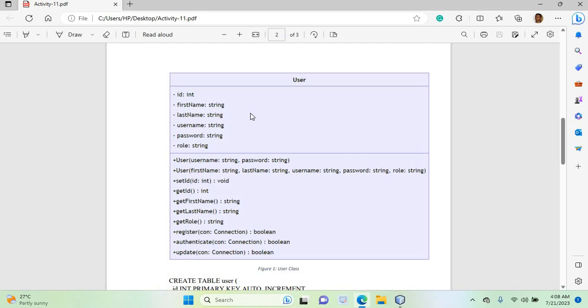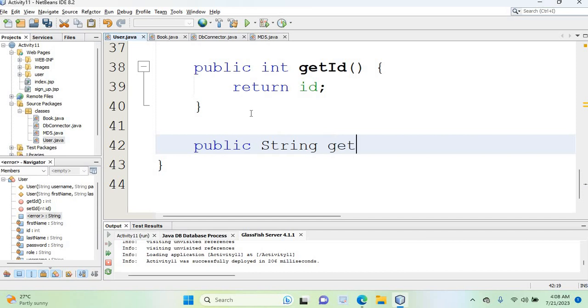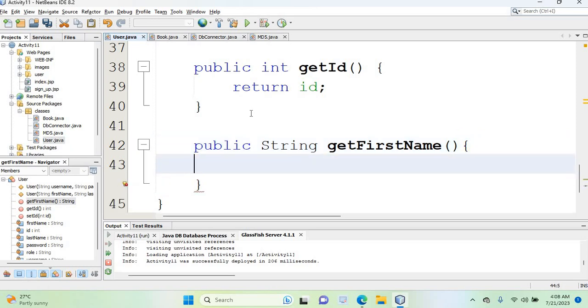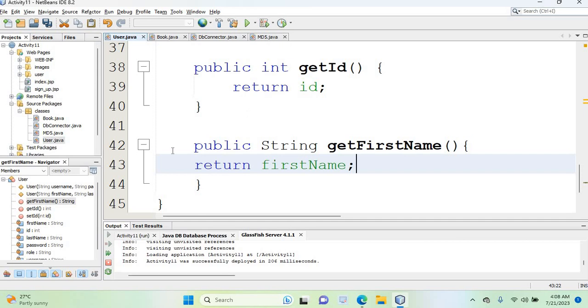Okay, so other than that, get first name, get last name, get role, so these are also there. So public string get first name, so we are going to return first name in this case.